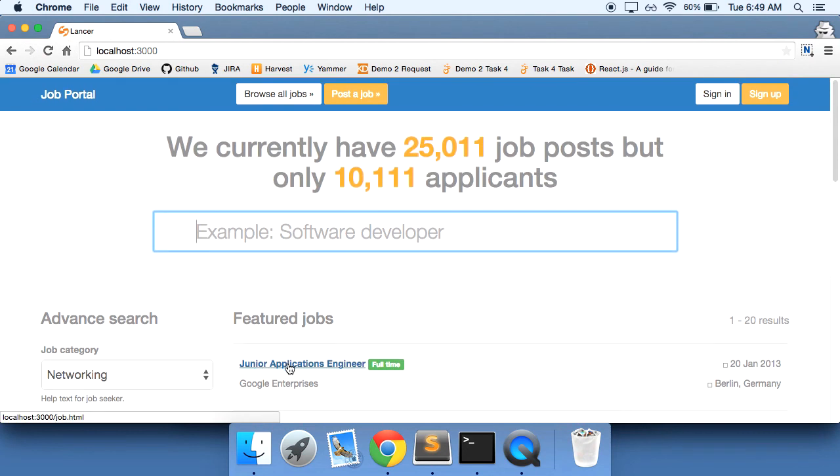But the next thing that I want to do before we get too far is to implement our authentication system. So the sign in, sign up, having users in the application. So we'll be using the Devise gem for our authentication system, and that's what we'll be doing in the next video.